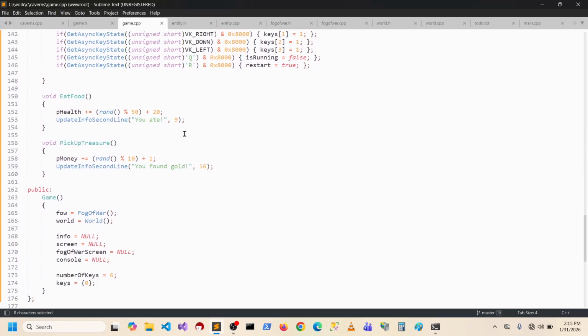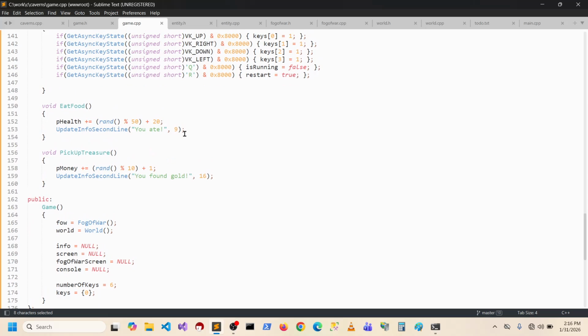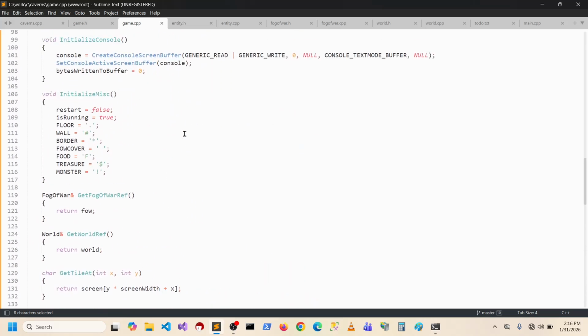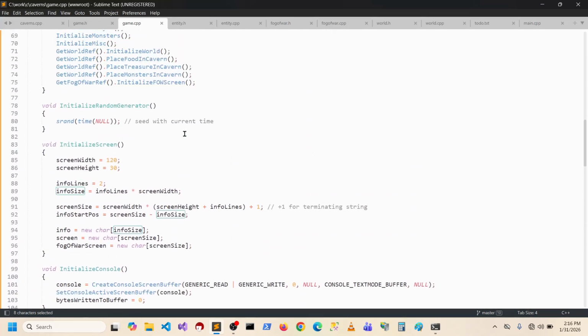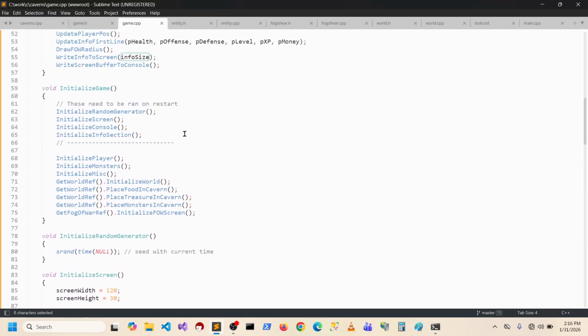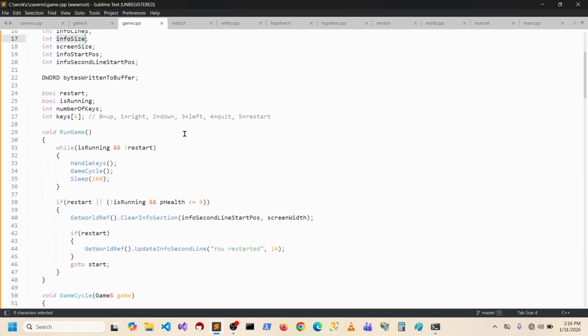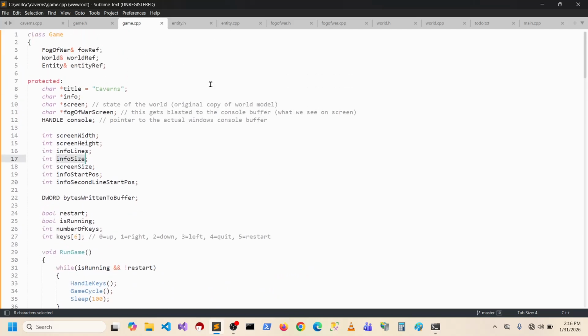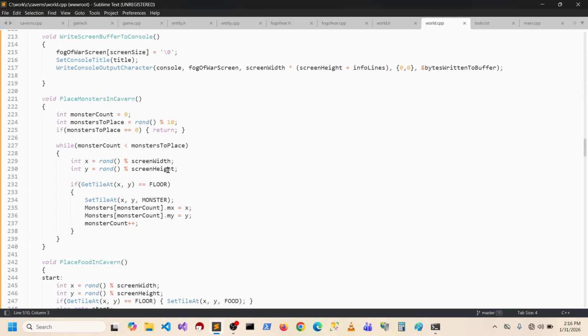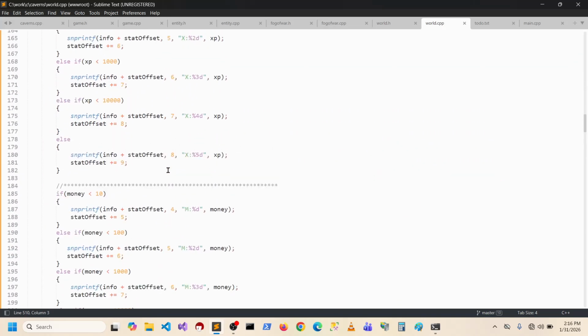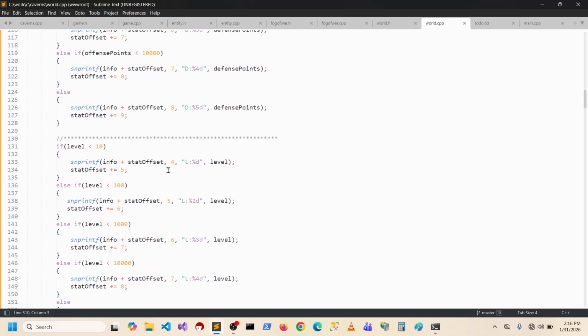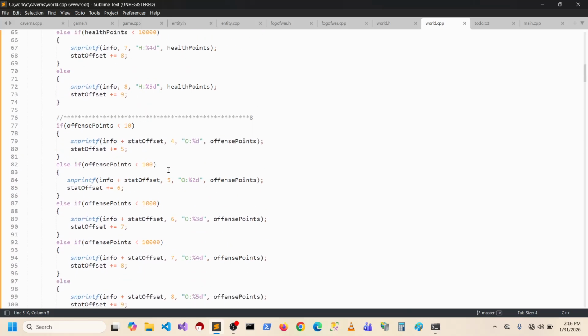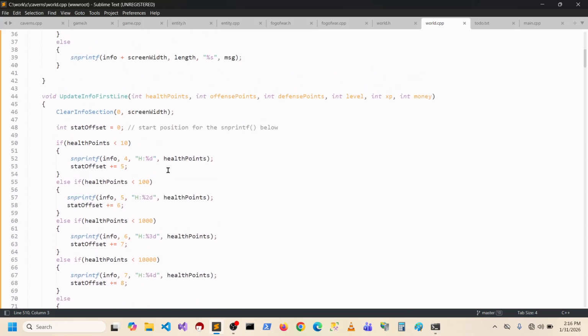So update info second line. Where's that at? I think it's right here. It's update info first line.